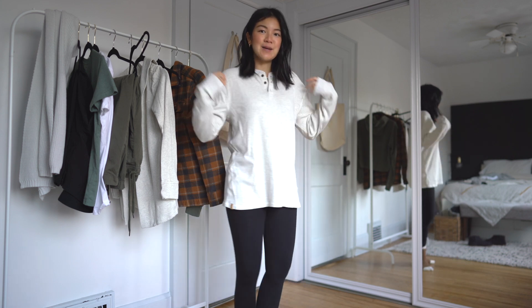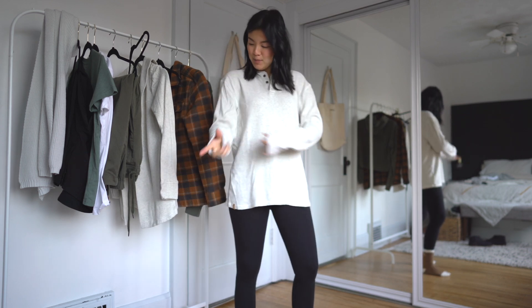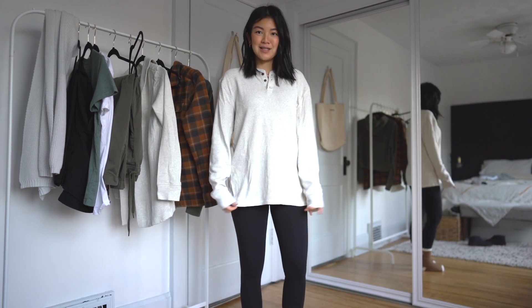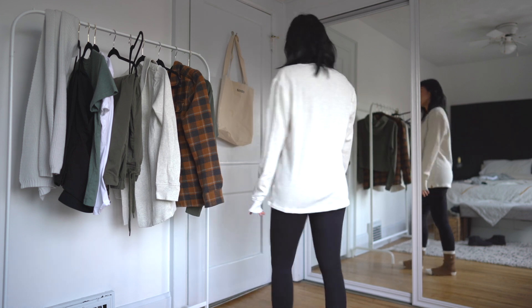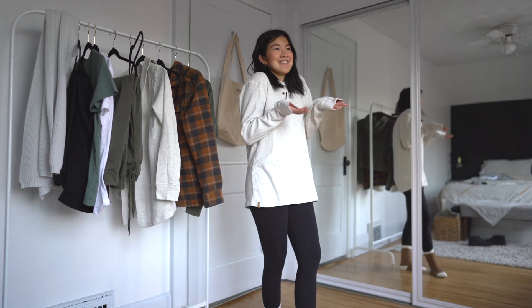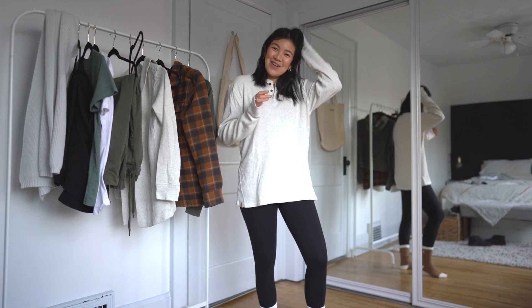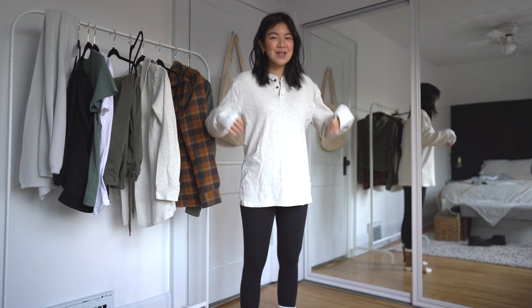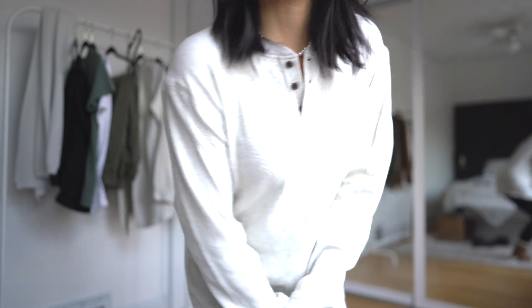This is another piece I got for Travis but it's a little too tight on him. It's a men's medium waffle henley, essentially the same material as the cardigan I showed you earlier, just a different shape and extra long because it's for men. I got the medium so it fits perfectly how I wanted over spandex leggings. I'm sorry, I am going to be stealing this one too — I swear I didn't order the wrong size on purpose! If you like oversized pieces you can totally shop in the men's section. It has three buttons and it's not a super low henley, which is great.